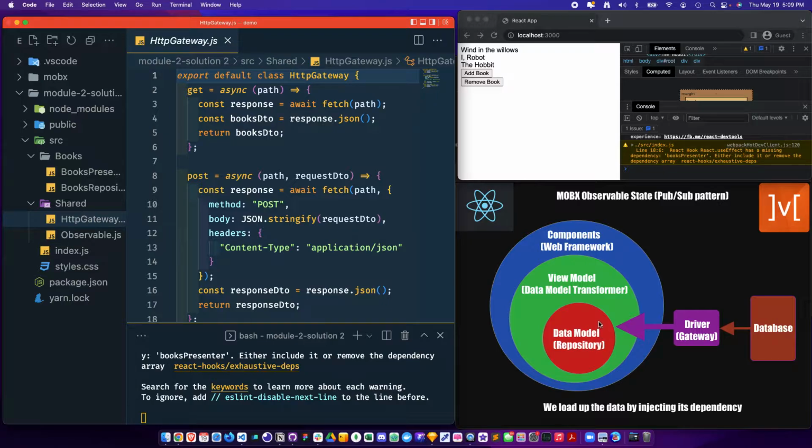The repository is going to provide your data model, and the observable is essentially your data that you're tracking. So anyway, the gateway, we know how that works, right?